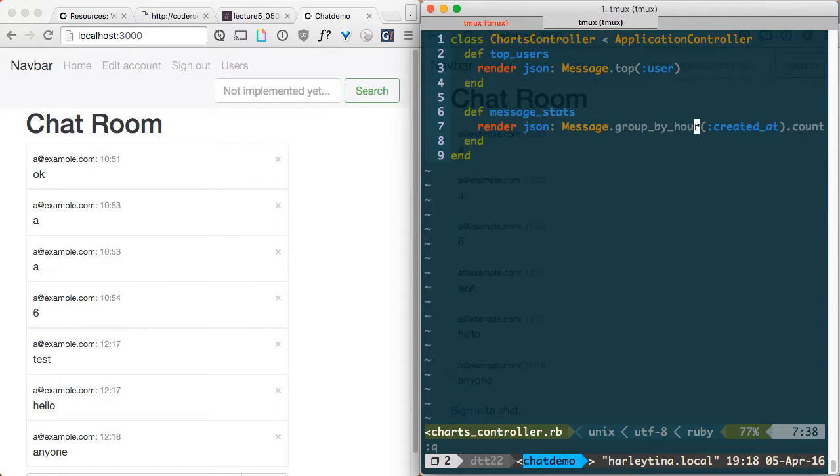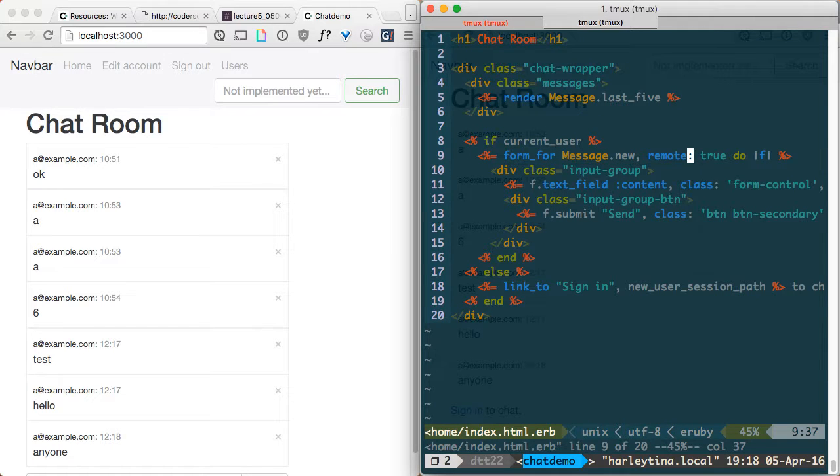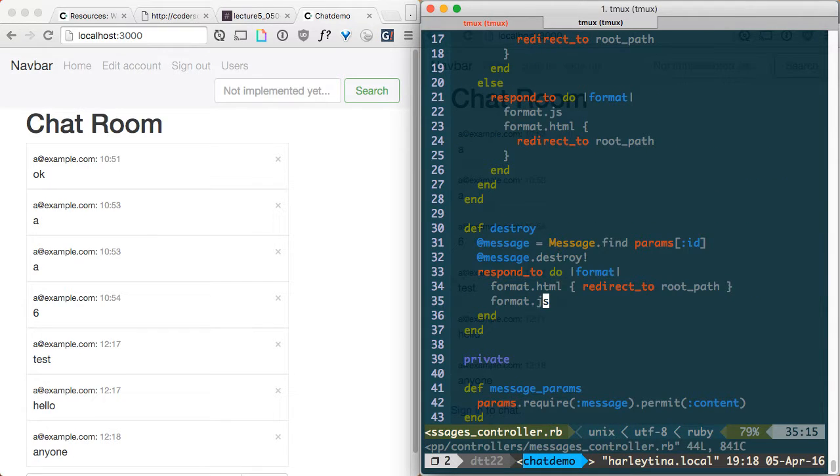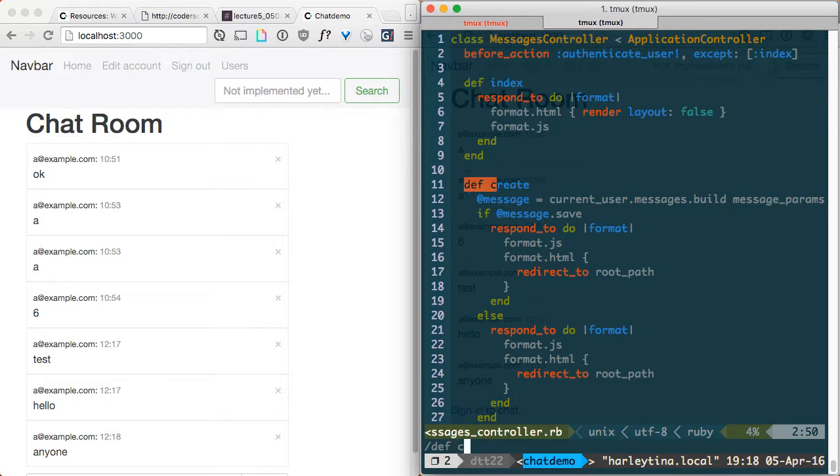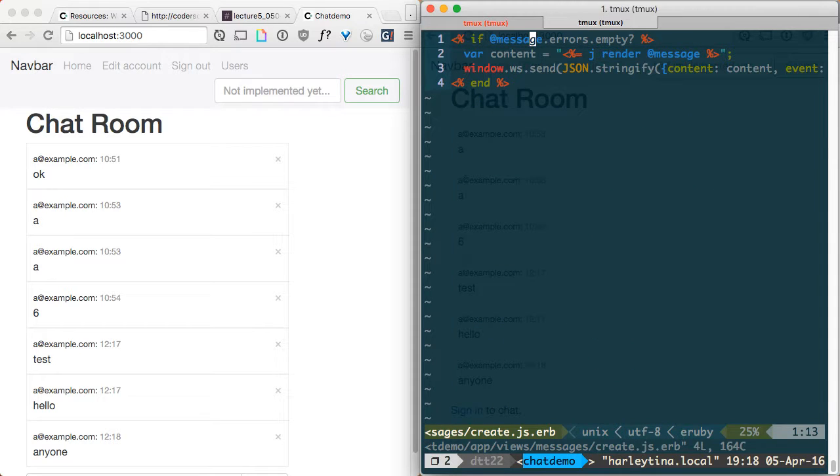One more time, if we go to the form for a message, you submit the message, nothing crazy there. It goes to message create action. Now in message create, it goes here, right? Format.js. And let's see what I'm doing in here. So if the message is valid, okay?